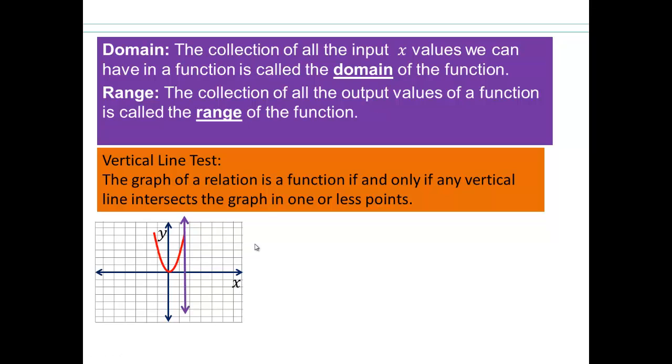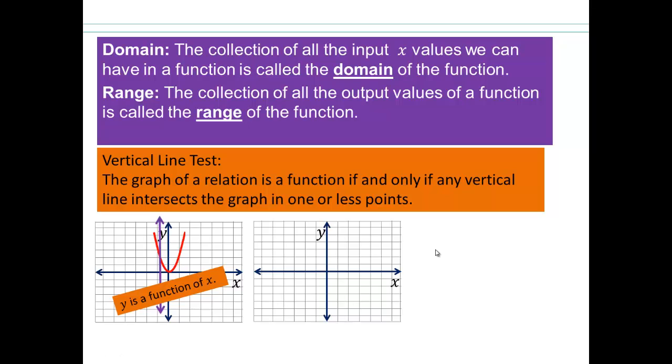So if you take a vertical line and go across the entire graph, it should only intersect in one point. If it intersects in any more than one point, then the relation would not be a function. So here, y is a function of x. Remember, again, we're looking at y being a function of x. And so since any input produces one output, in every single point on this graph, y is a function of x.